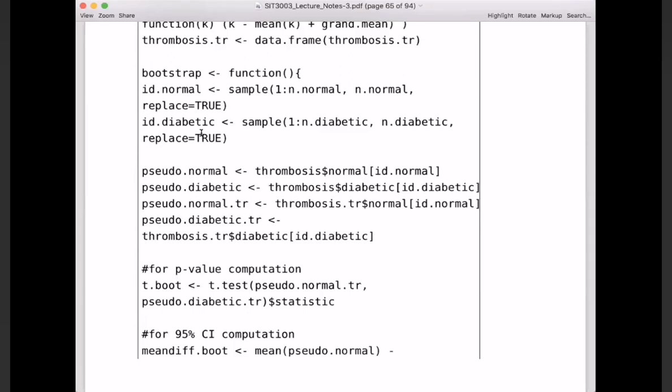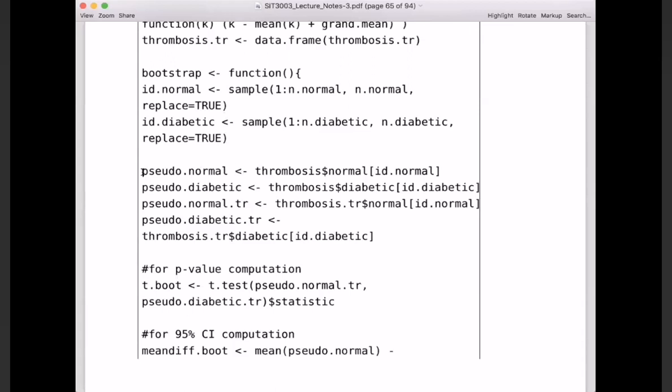sampling, you have to track the data that you actually sample. So maybe it's better here that you actually resample the labels. You sample the labels 1 to n normal, and then you use those observations that correspond to those labels. So you don't have to sample 2 times. You just sample once, whereby you are sampling the indices, and then you extract the necessary data based on those indices.